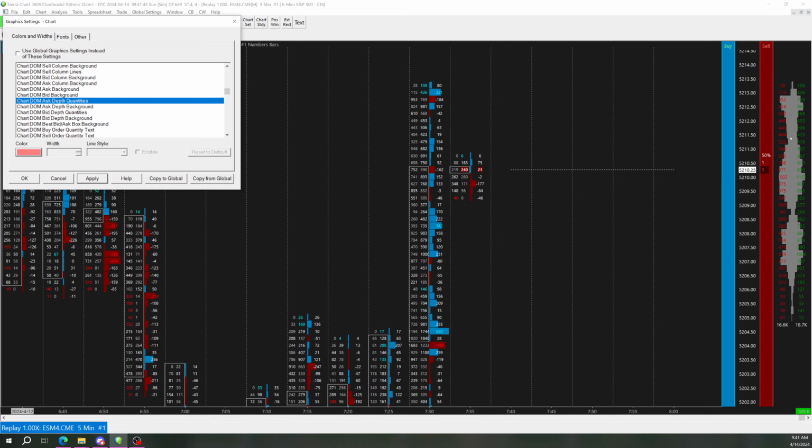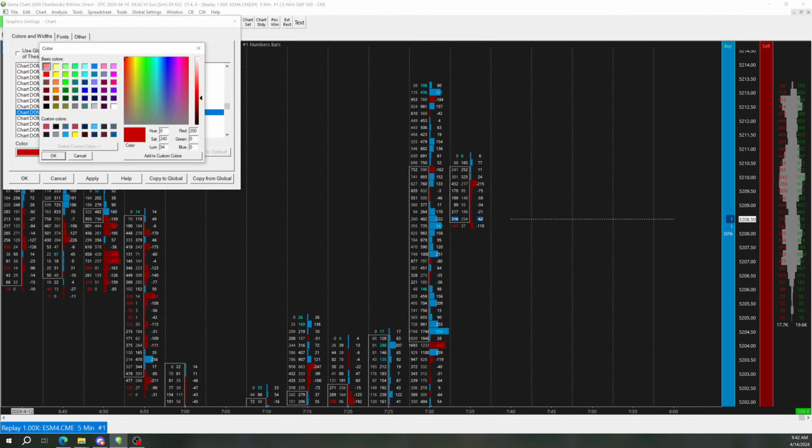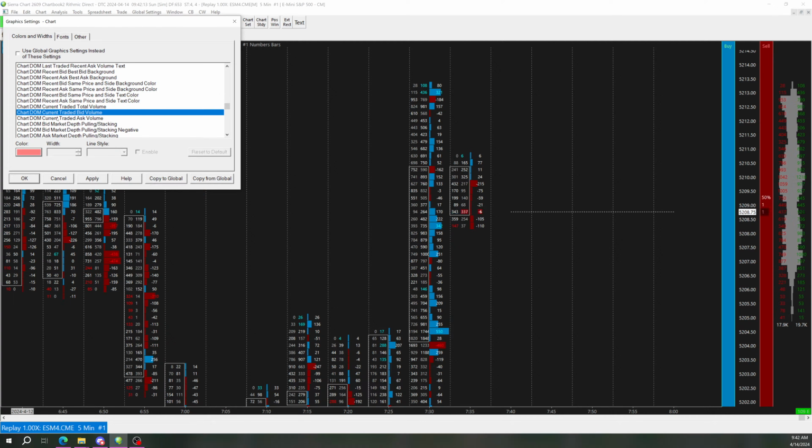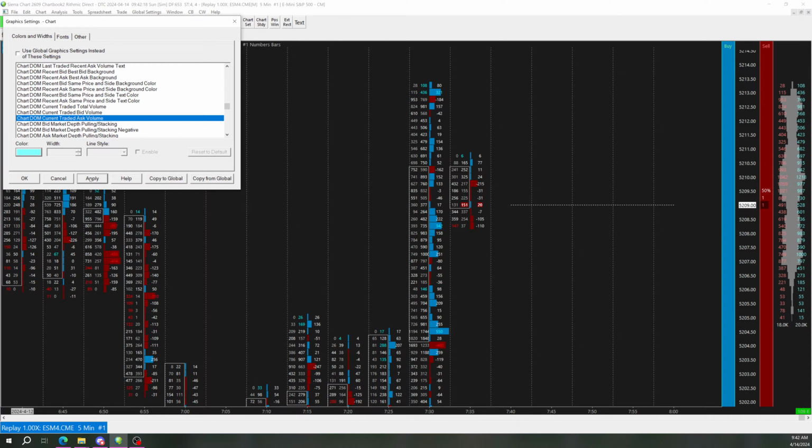And then we are going to switch these. So I'm going to go down to current, where you can see current traded volume. So these will be the current traded bid volume and the ask volume. These are the numbers, as you can see here. The bid volume, I am going to do as the light red again. And then the ask volume, I'm going to do as the super light blue. So we got that. And now we're going to create the volume bars.